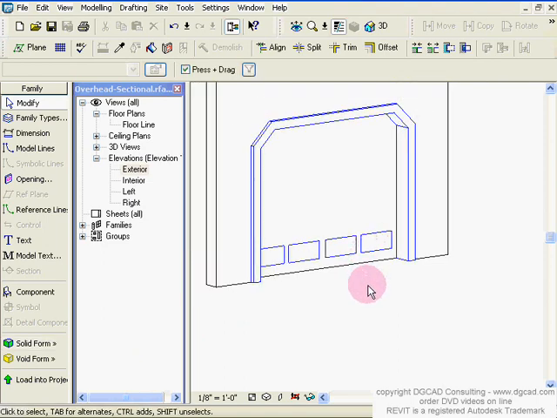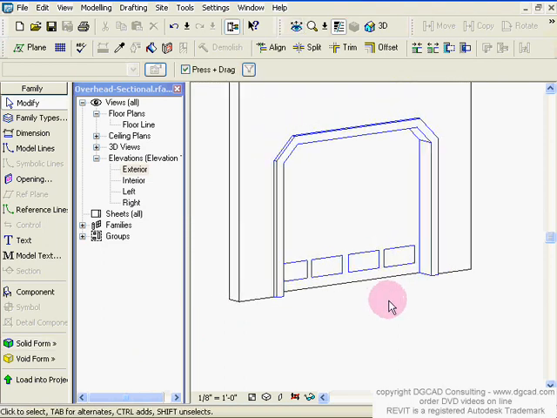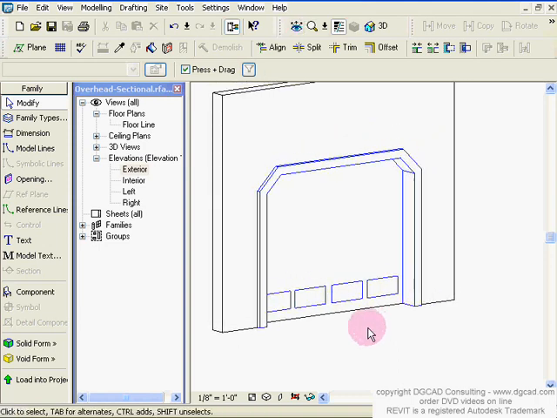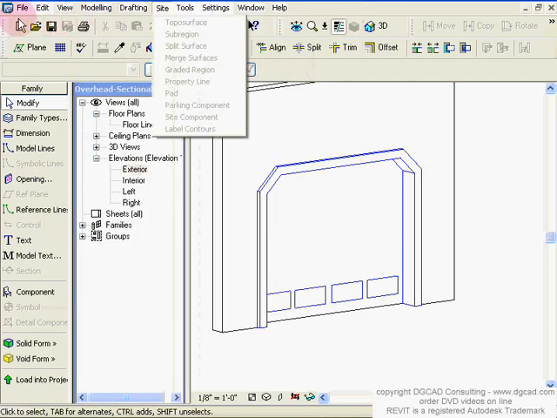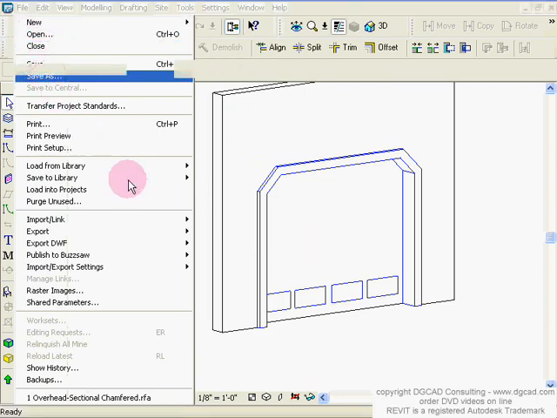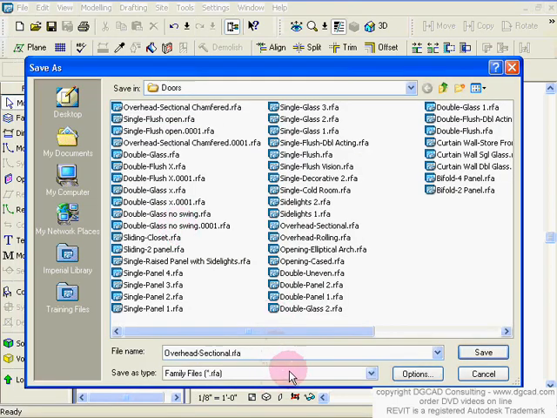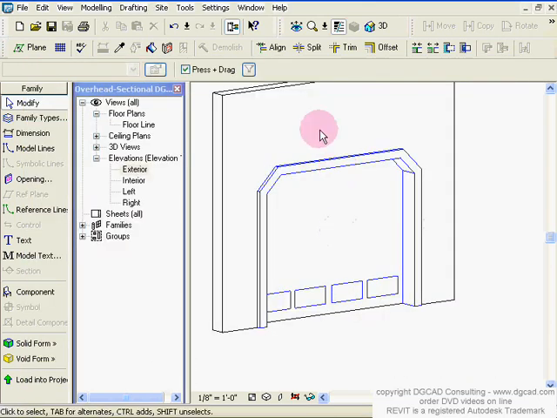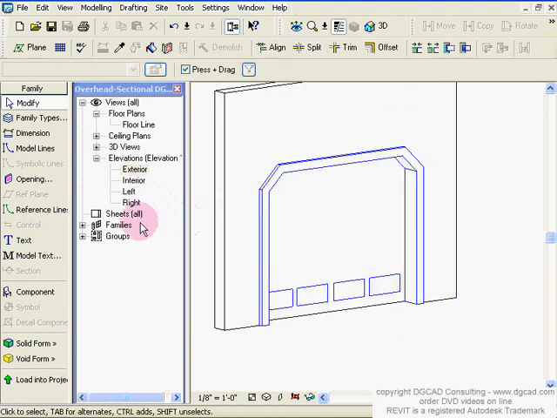Okay, this is just the bare bones, something that you're going to see in elevation and a little bit in 3D. So you can add that on to there as you please. And of course, what I should do before I go too far is a save as on this, right? You should always give this a different name because I'm editing a different sectional, and now I can give my own name and work it from there.